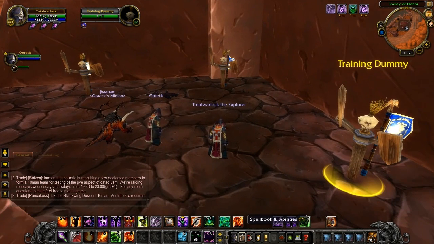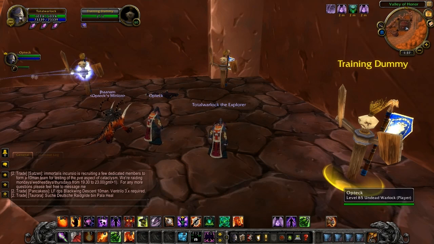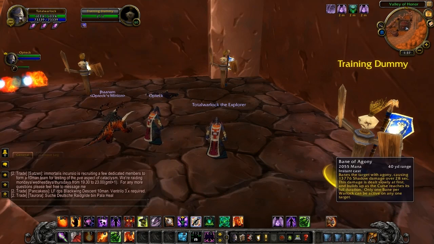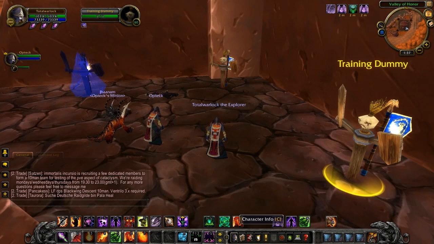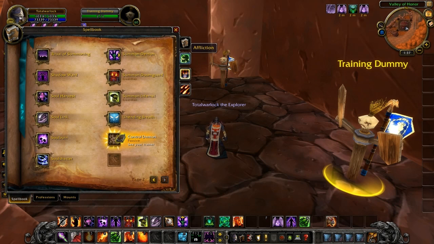Okay, let's have a look at some bars. Shadow Bolt is your main nuke, so put that wherever you're comfortable with it. Now, the other 3 spells you're going to want to be keeping on targets are Bane of Agony, Unstable Affliction, and Corruption. Corruption is refreshed by Haunt, and Haunt has a lot shorter cooldown than the duration of Corruption. So once Corruption's up, you shouldn't have to recast it unless you switch targets, of course.